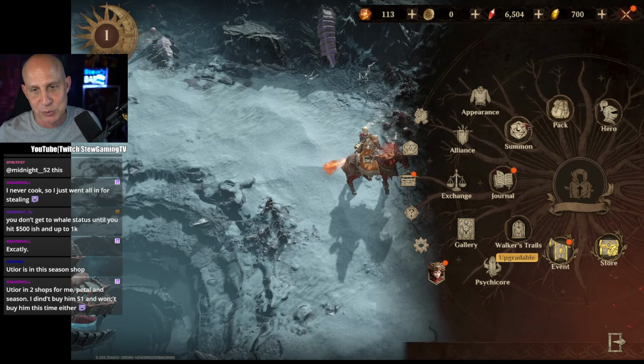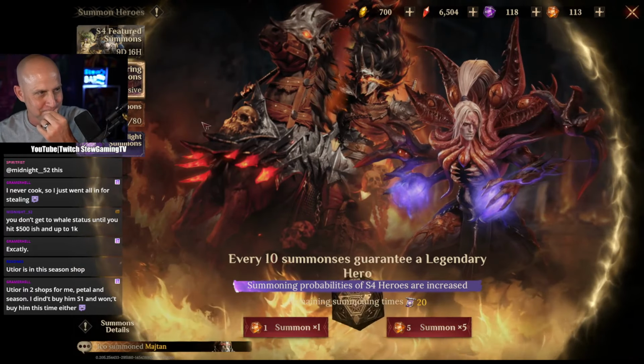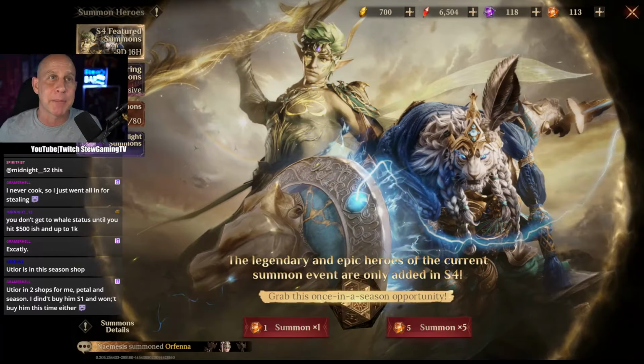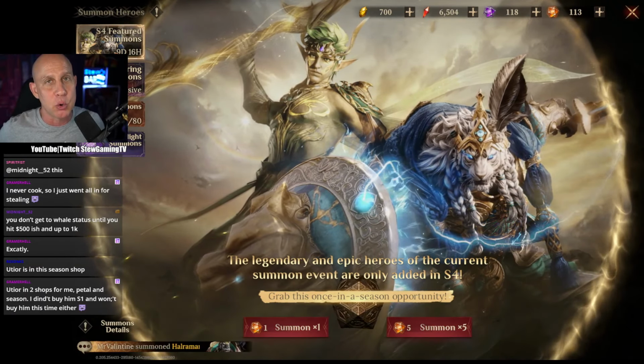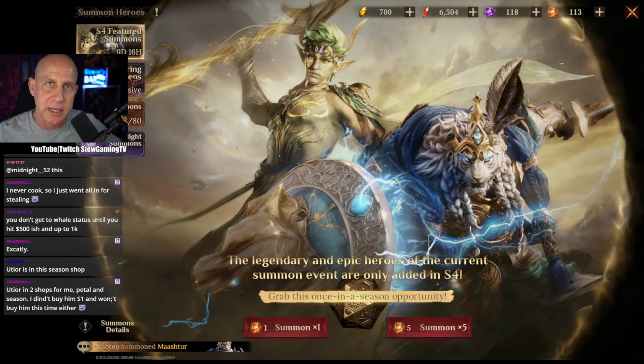All right, where do I use my scrolls? There we go, 20 scrolls, and then here's the Season 4 banner. But I'm not going to summon on the Season 4 banner. I'm saving all my dice for the Oak event, whenever the Oak event comes out, or I will go do some exclusive banner.